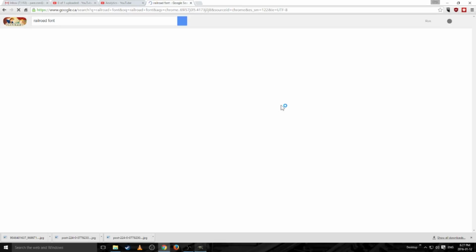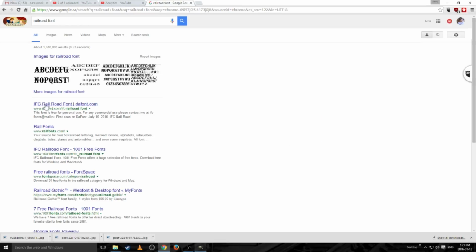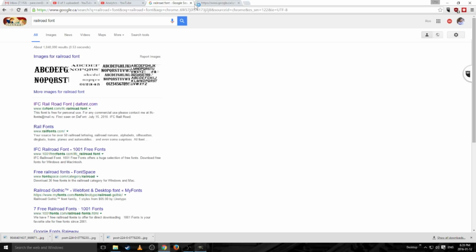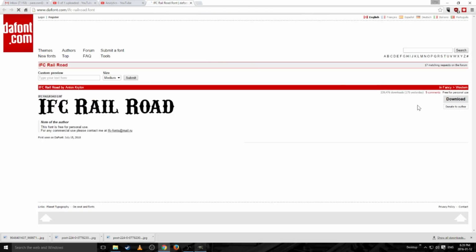Now, a good site that I like to use for fonts is called DaFont. DaFont. Rail fonts. I don't really trust any other font space because you never know what they are. And the deal is that you're not going to get viruses from these sites. You're going to get malware. And the malware is not for stealing your information or anything like that. It's for trying to pay for their fonts, kind of like how Yahoo does and all those other sites that try to get you to put the Yahoo bar on. Well, whatever. So this is our Railroad font.